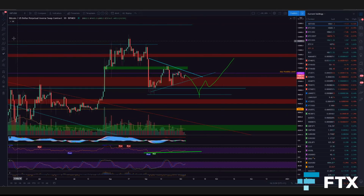So one thing that we need to remember, right, this is obviously the last high, right? Then we make a lower high. This is the first low, right? So if we break that low there, that means we've got a really serious change of market structure. So I think that level should be defended quite aggressively by bulls.